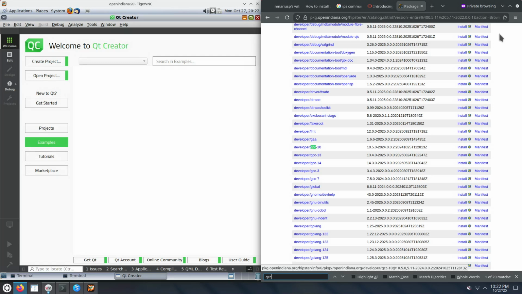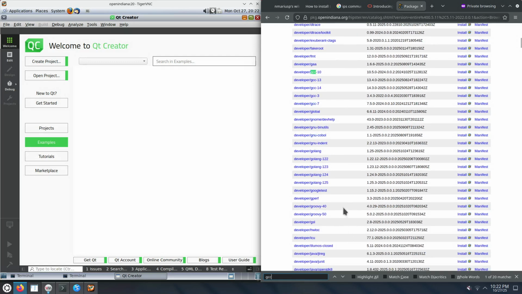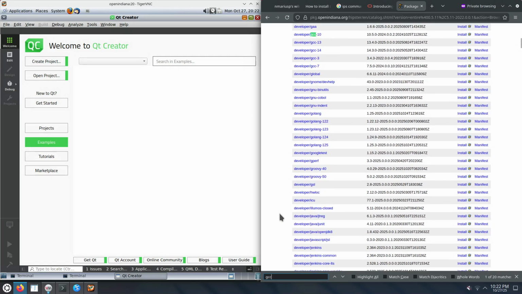GCC 3, 7, 10, 13, 14 are available. Many other programming languages. Go, Groovy, which is something from the Java side. Java OpenJDK 8.